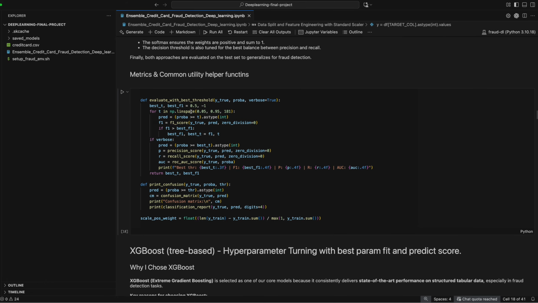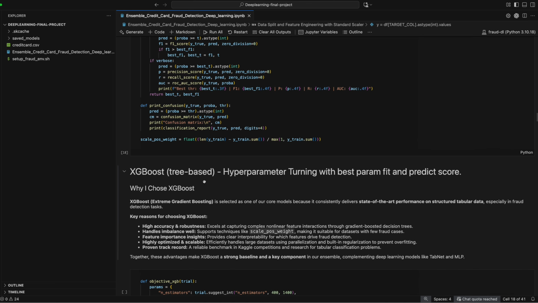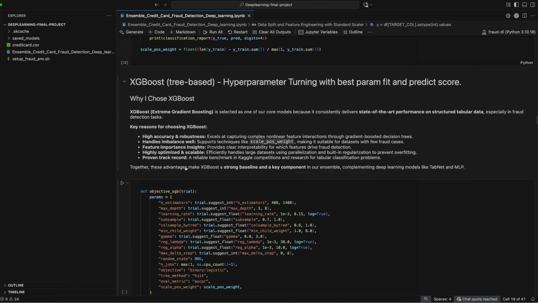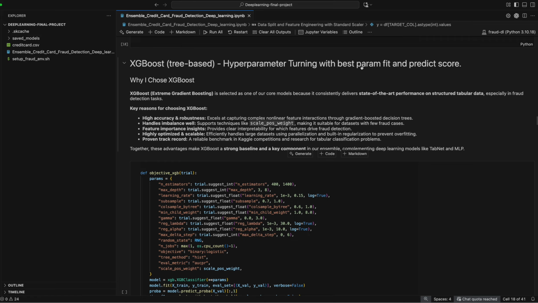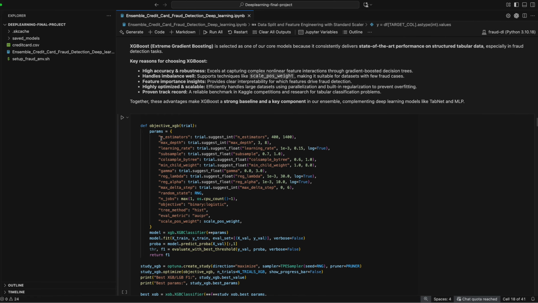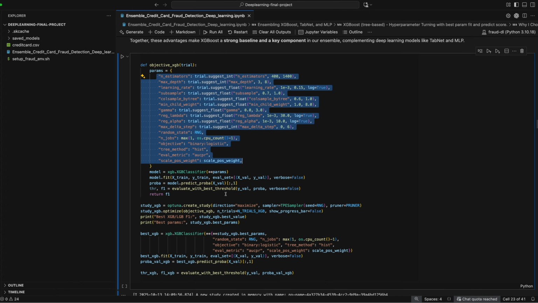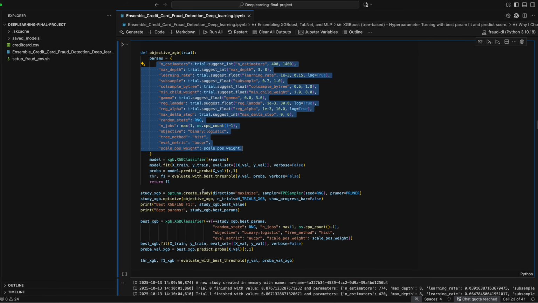These are just helper functions, right? These are used generically throughout all the other cells, so I've just kept them over here. And then we have started with XGBoost with hyperparameter tuning, where we have these many parameters for XGBoost, and I'm tuning those hyperparameters over here.